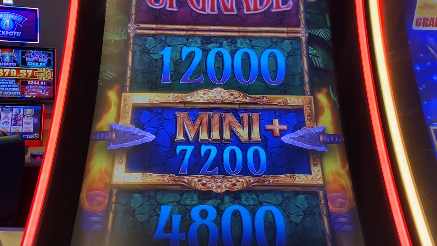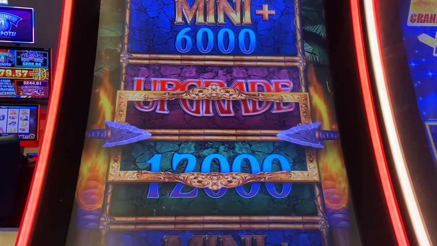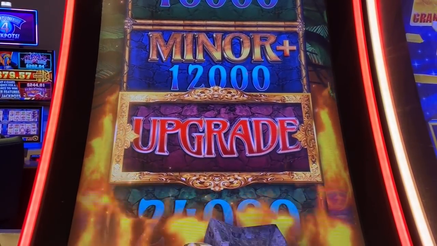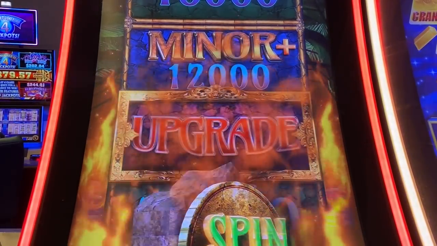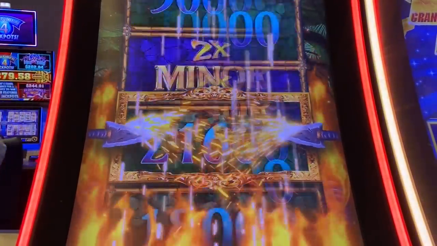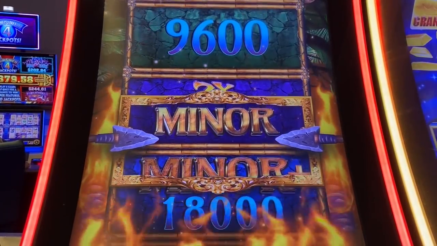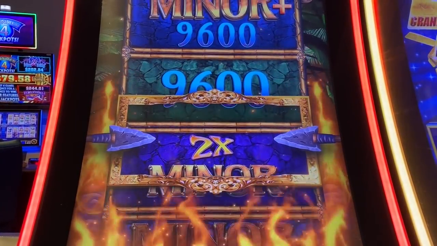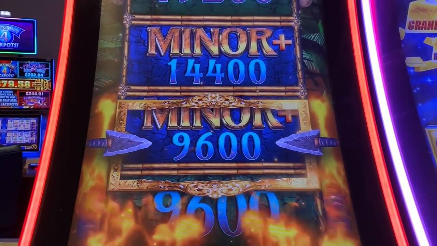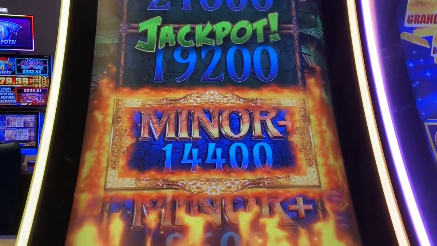Mini is $21. I'll take the $120, or I'll take the upgrade. And I got an upgrade. All right, let's do it again. I stuck in 100, doing $6 a spin. Keep going. Miner's 56. All of those look good. Yeah, that was pretty good.